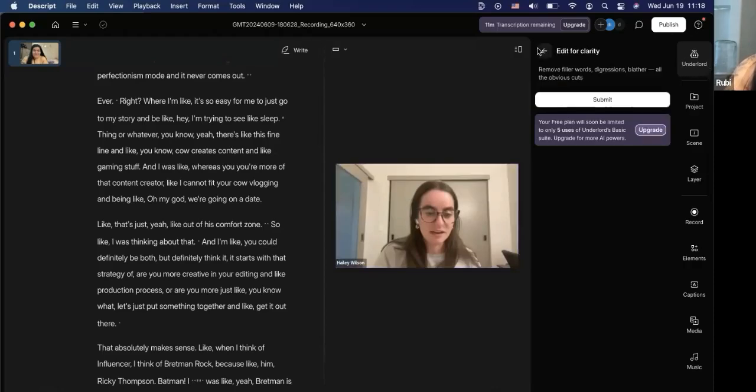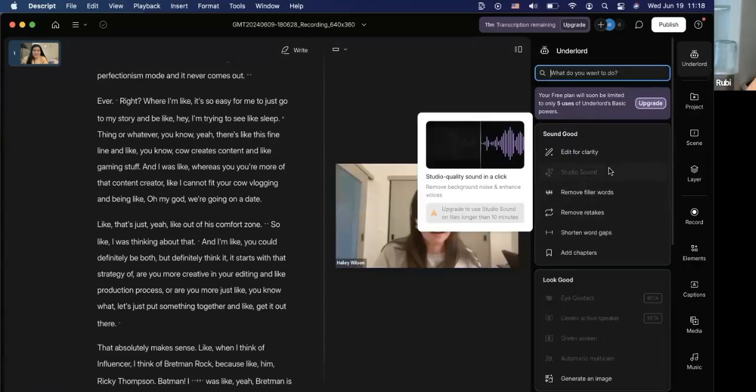Another thing here, the studio sound. So studio sound just makes it so background noise is easily removed. It's a little finicky in my opinion because you're dealing with frequency and sound, which can be a little unique depending on each person, right? So studio sound is not one of my favorites. However, if you're trying to do quick edits that can't sound good, studio sound, just throw it on there and it really does minimize the outside external noises.